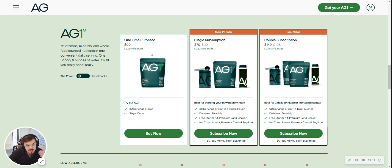So here's where they lay out their specific subscription policies, and it's pretty straightforward. They don't flash in your face that it's cancel, pause, no commitment, cancel anytime, 60-day money back guarantee as your little objection buster at the very bottom, which highlights the subscription services. They do tell you that the most popular and best value options are the subscriptions. They tell you that you can get a one-time purchase, but even if you just get a subscription, you'll save, and I do like these, you'll save instantly $20. So you'll get 20% off by just signing up right now.